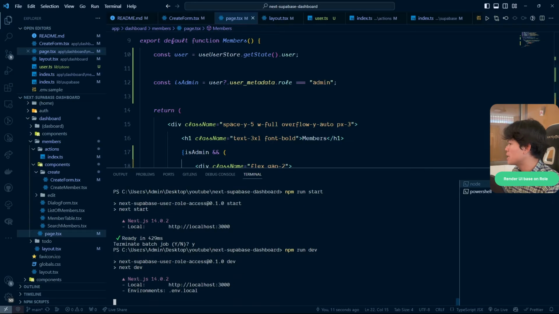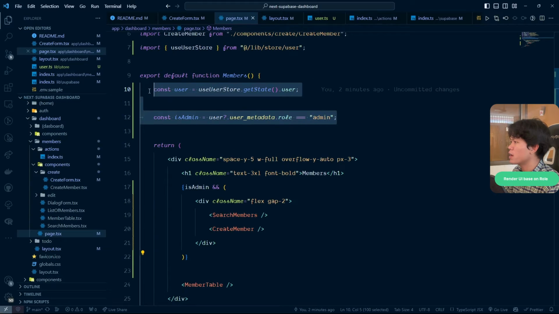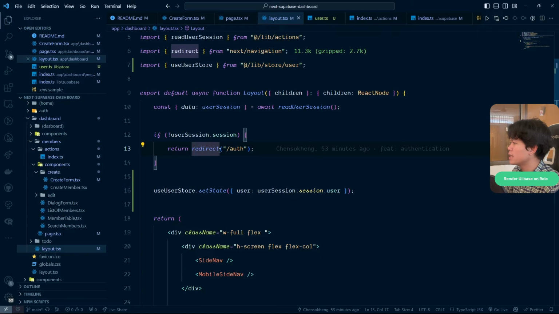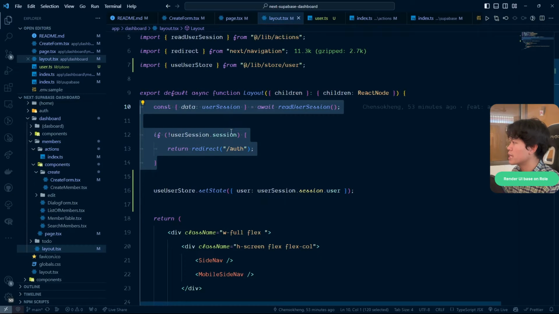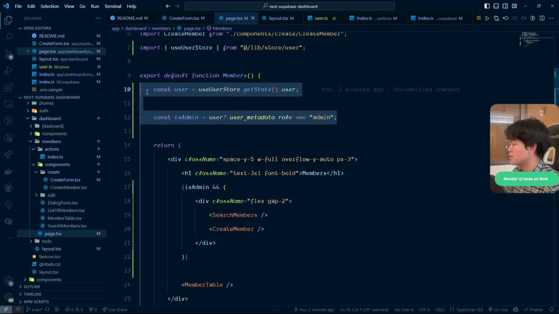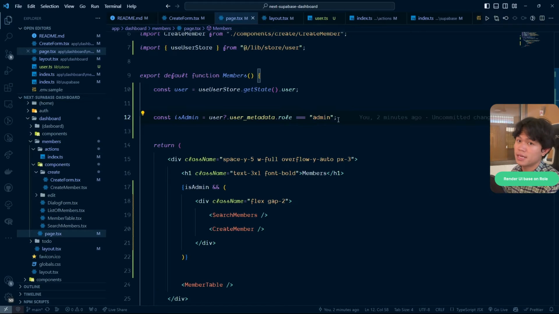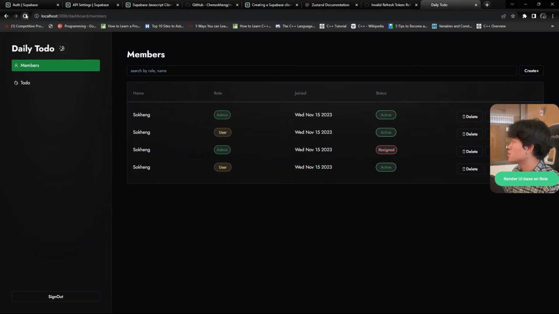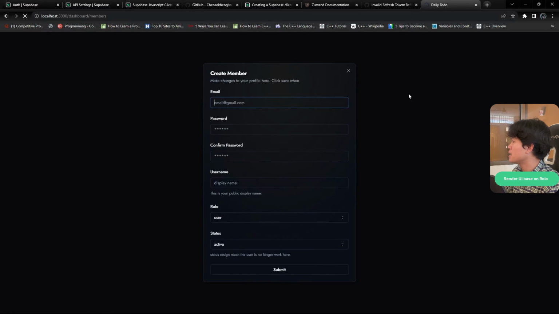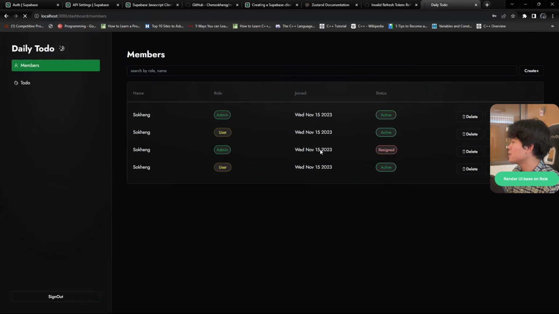All right, so another thing, if this is not working well for you, maybe you can try to do the same for this one. You can read the session instead. So we can read the user session, and then from here we can do the page protection right here. Okay, that's another way that you can do as well. Okay, all right, so right now we have this one. Okay, so right now only the admin can be able to see this one, which is really nice.